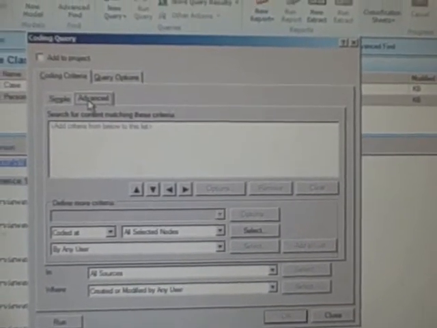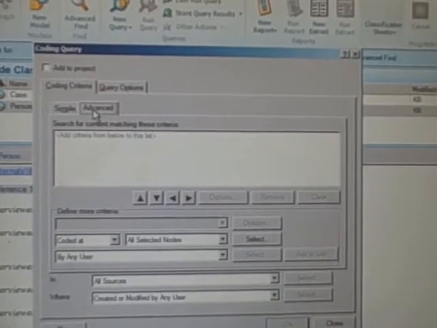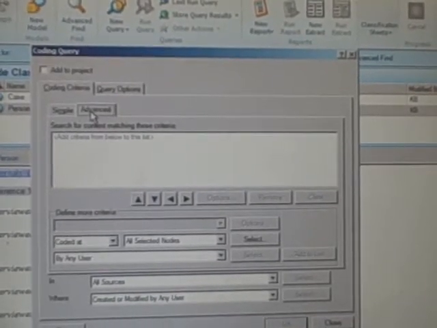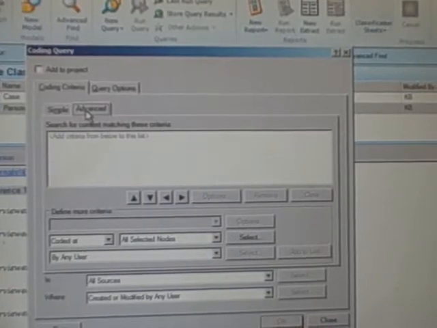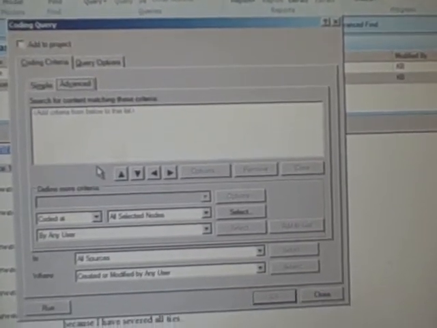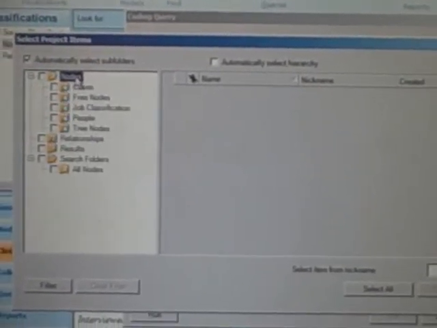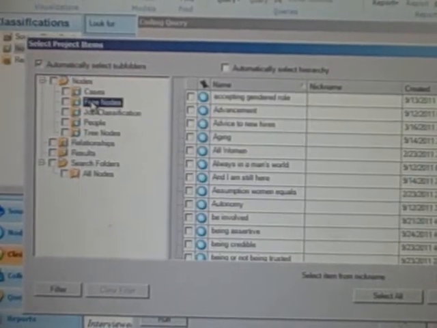This is for if we wanted to do a free node by an attribute. So for example, we're going to do can't separate female from, by attribute of job class, so faculty. What we're going to do is go down here and click Code At, and you're going to see that that's correct. Then we go over here, it's going to be select all nodes, and then here is select. So we're going to click on select, and you're going to see that this box pops up. We're going to go to nodes, click on that, and then your free nodes are going to pop up right here, and click on those.